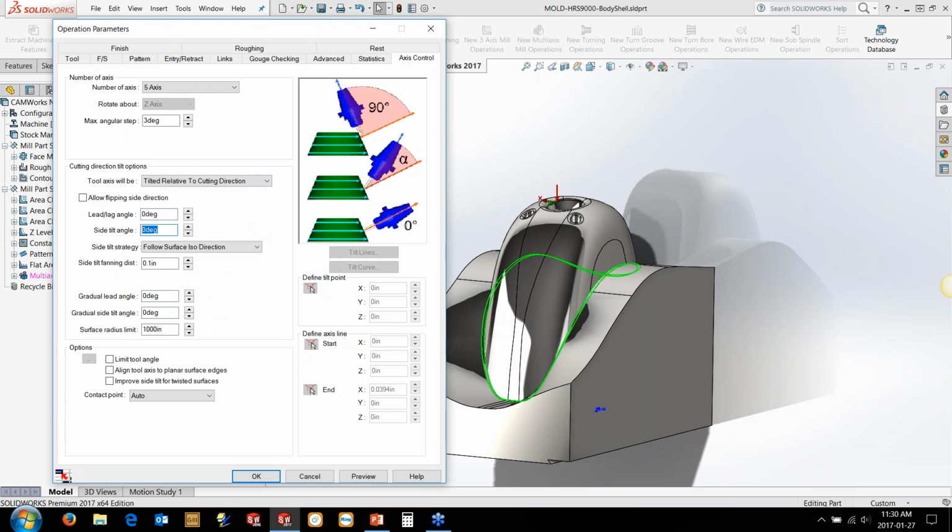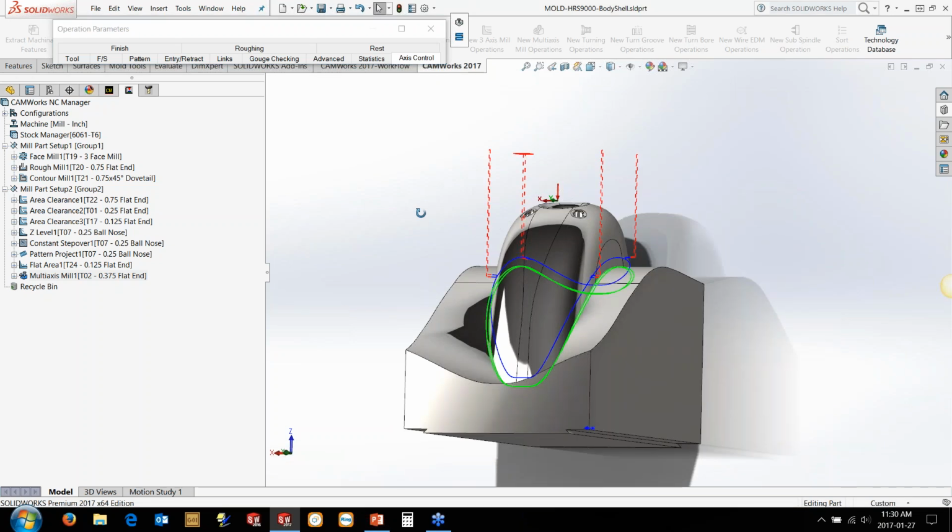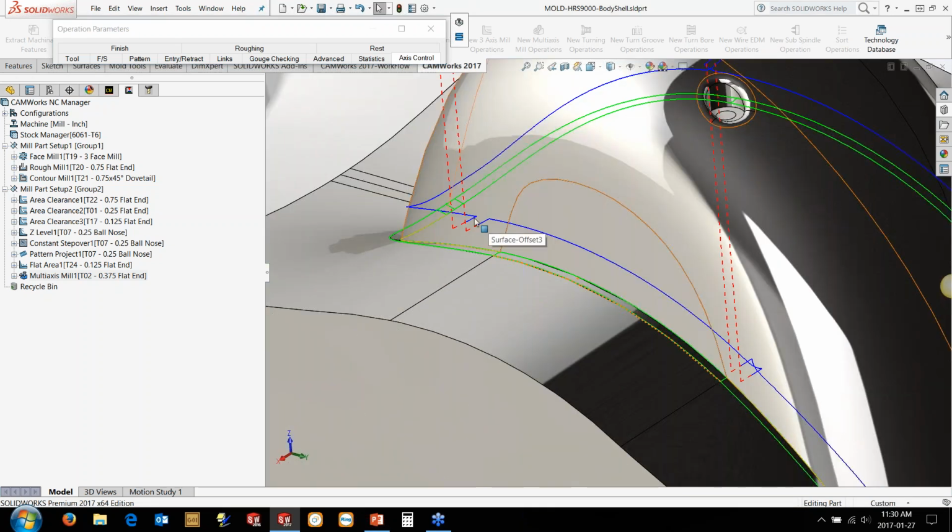Really simple, side tilt angle, and the great thing about it is the images all help a lot. So the normal here is going to be the surface normal, which is normal perpendicular to that green surface. And we're just going to say go 90 degrees to that, which is going to lay the tool on its side and machine with the side of the tool. So we'll go in, hit preview. Now we've got a couple of little areas in here where we've got this kind of skipping over here.